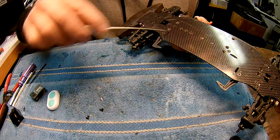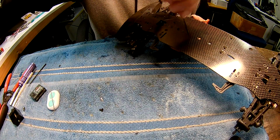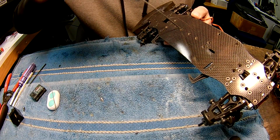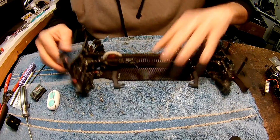Get the screws, 1 screw. And these, you never tighten them up until you've actually got all 3 in to make sure that it's locked in the right place. If you tighten them up prematurely, all that happens is you tend to ruin the actual carbon because you've got to manipulate it around. So you give it a couple of quick nip ups just to make sure that's centered. 1, 2 and 3. Done. That was pretty easy.